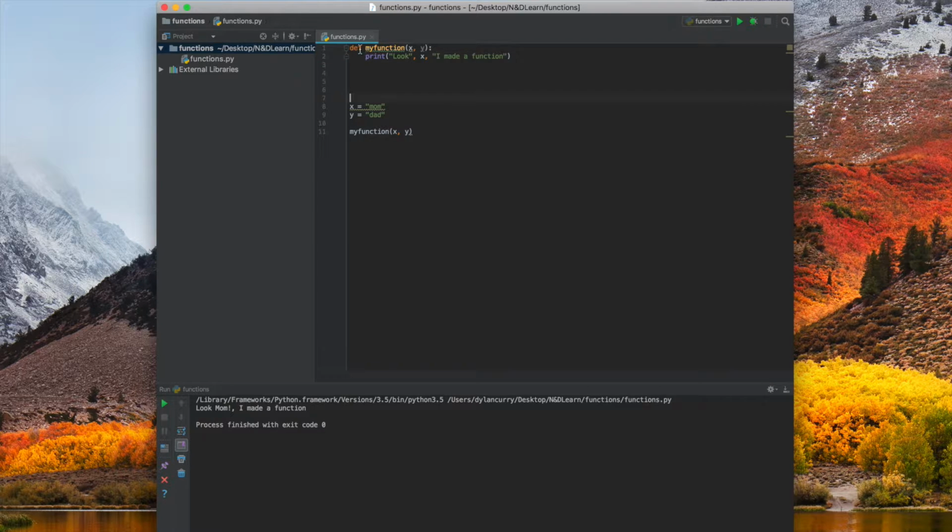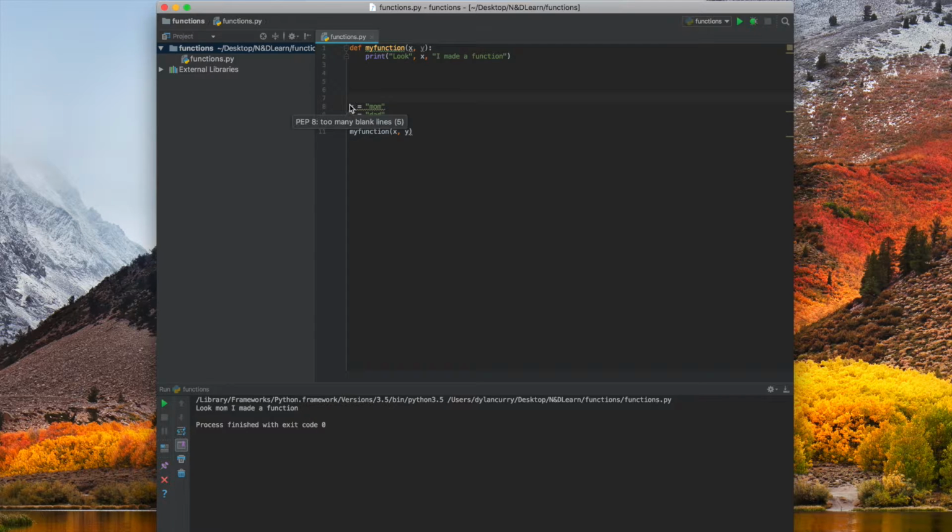So now we have x included in our print statement. So let's go ahead and run that. You can just go down here if you already have the console open. There we go. It replaced it with x.